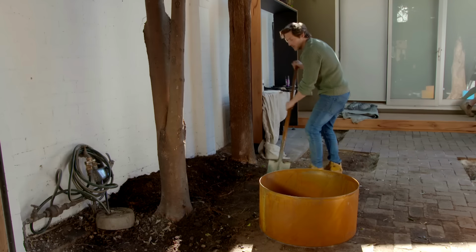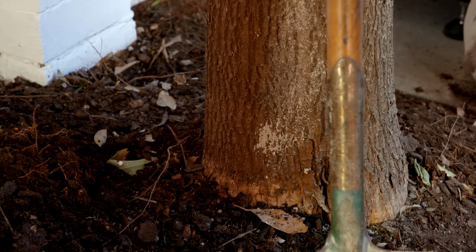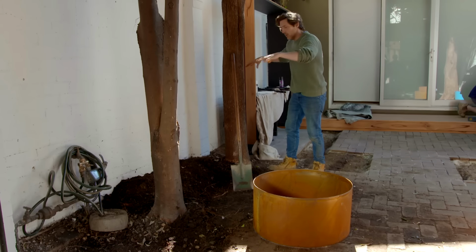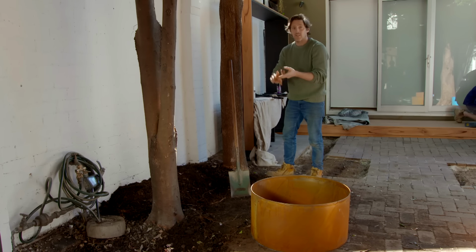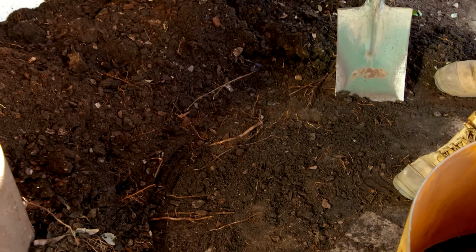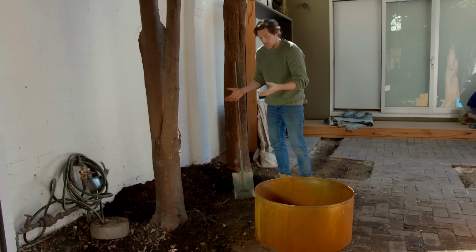When you're planting around a tree, you've got to be quite careful. You never want to build up soil against the base of a tree because it can rot. And if you put lots of soil to build the whole area up, the roots in the soil, they're not going to get enough water and they're not going to get enough air. So to deal with this, you want to try and get in there, but there's too many roots, so I'm not going to be able to.